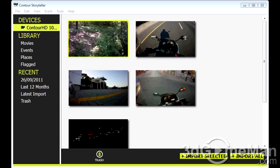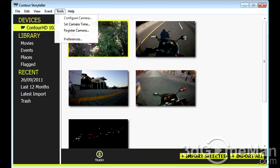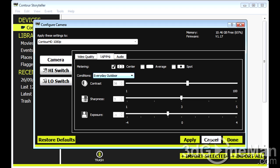This is the software that is included, and I would actually recommend downloading the newest version from their website. Now, if you want to configure the camera, you can just select the camera and then configure camera. You've got a few different options here. You can set the video quality, low, medium, or high. The lighting can be adjusted, metering conditions, and you also have manual settings as well.